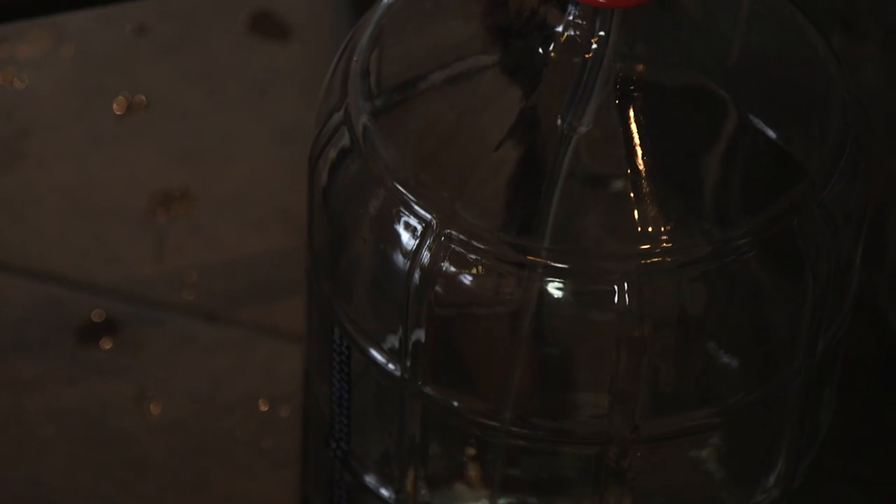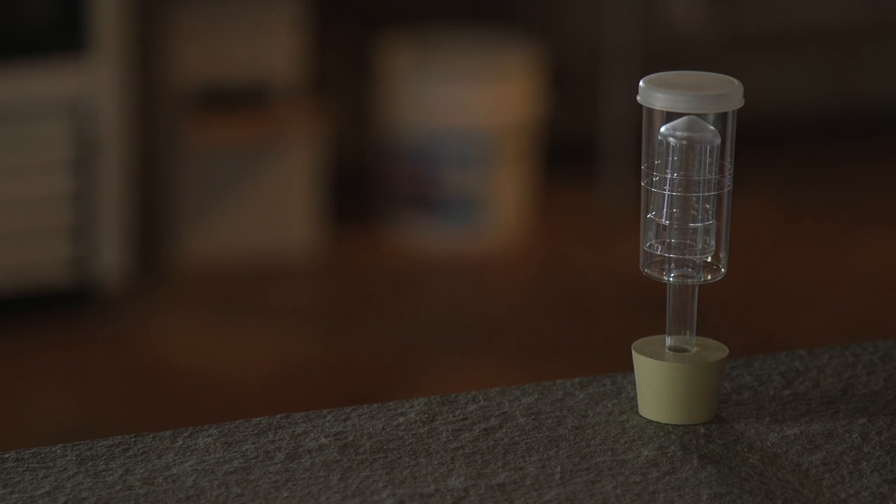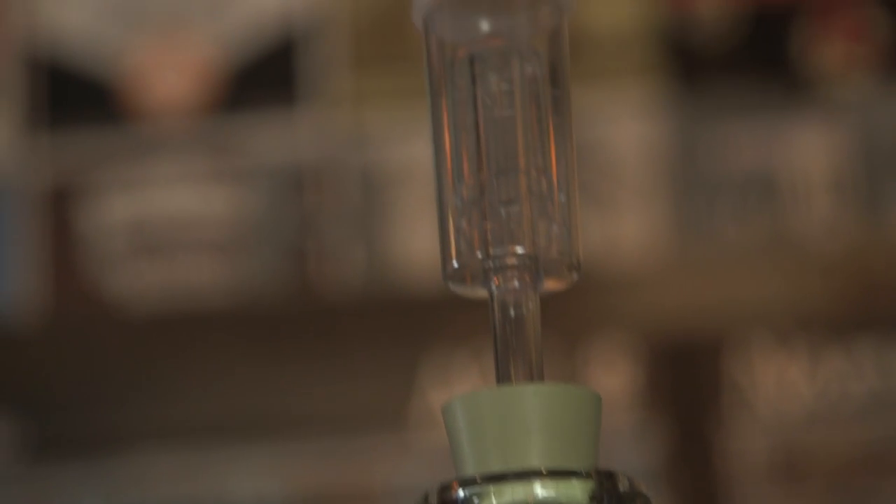What we like to use is an auto siphon — you'll just pump a few times and let gravity and suction do its magic. After your wort is in the secondary carboy, you will put your airlock in a bung, keeping the wort away from as much air as possible.